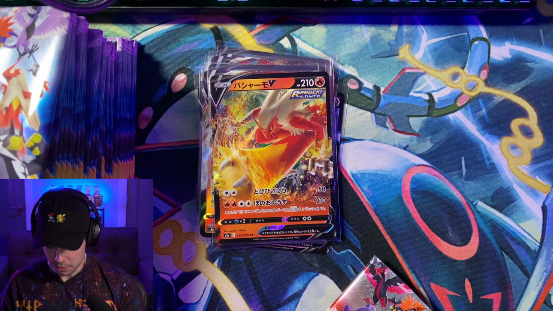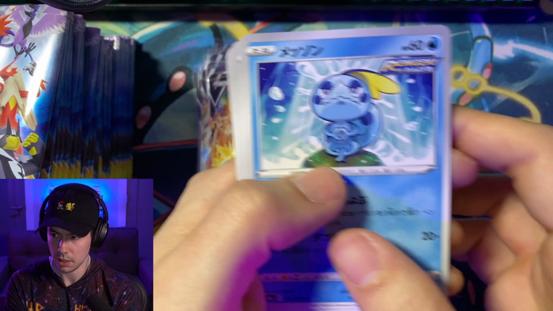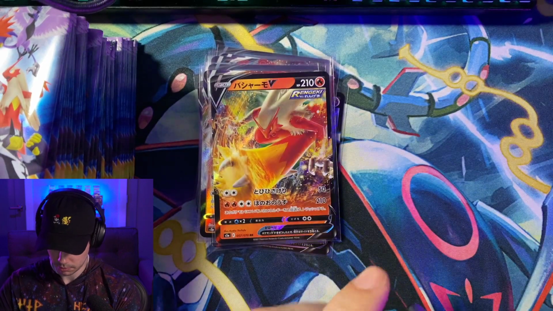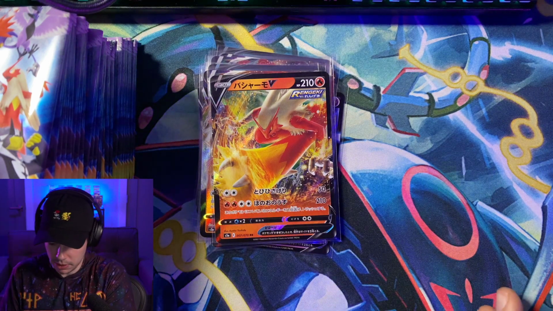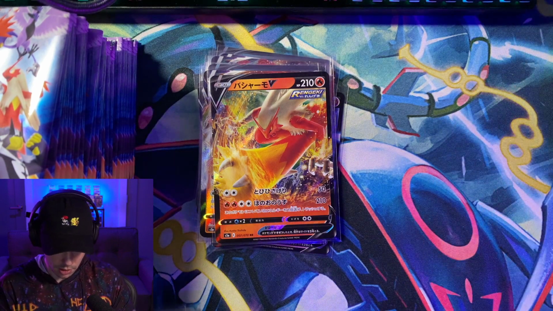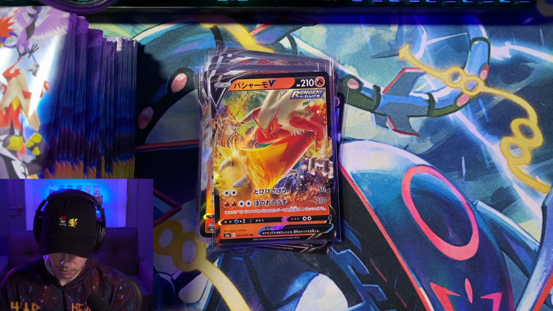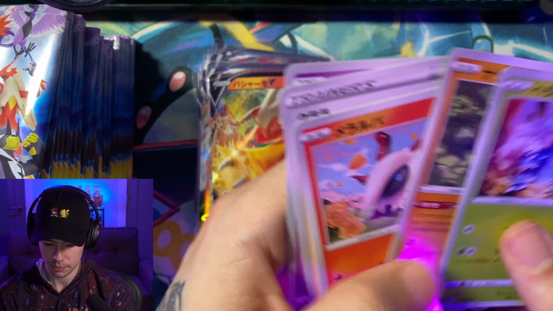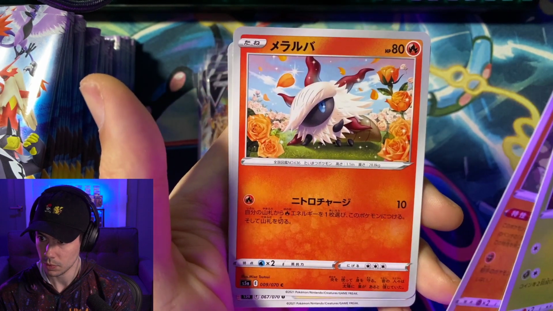And last pack of box one. And it's got... nada. Woo! Big opening. Big opening. Alrighty. Box two. What'd it do? Whoop. Nope. Do like some Larvesta, though. It's pretty.